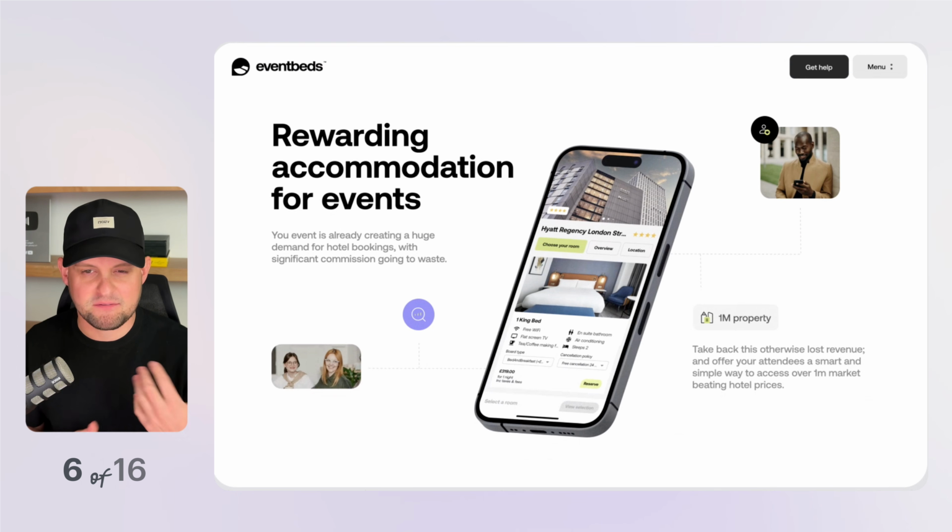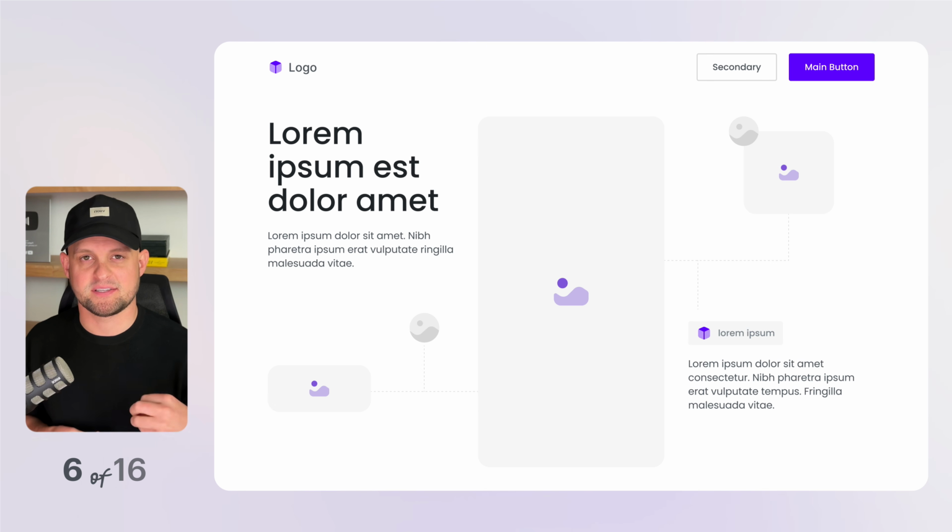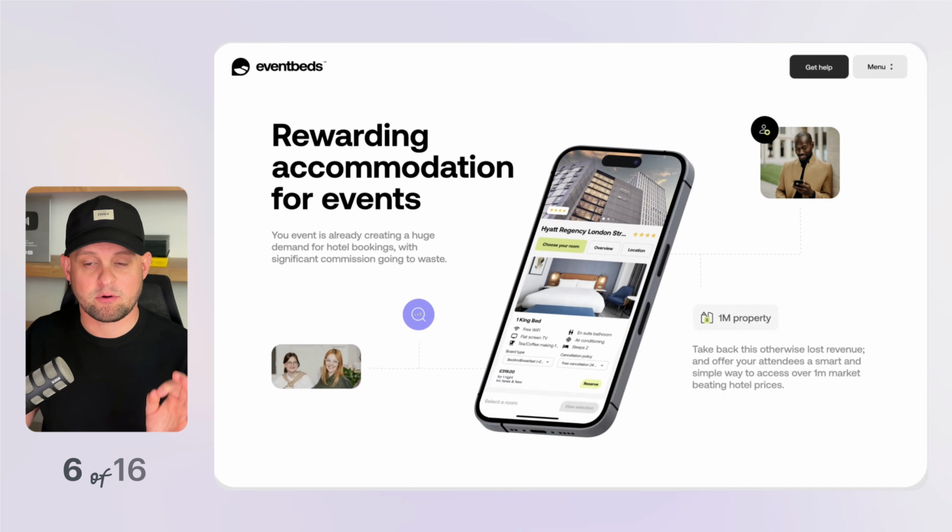Now this might feel a bit random, but what they've done well is utilize these small dotted lines to kind of pull everything together. And I think that if you do this properly, you can actually tell a really good story through this series of images and icons, and then having the content kind of on the outskirts of all of that.